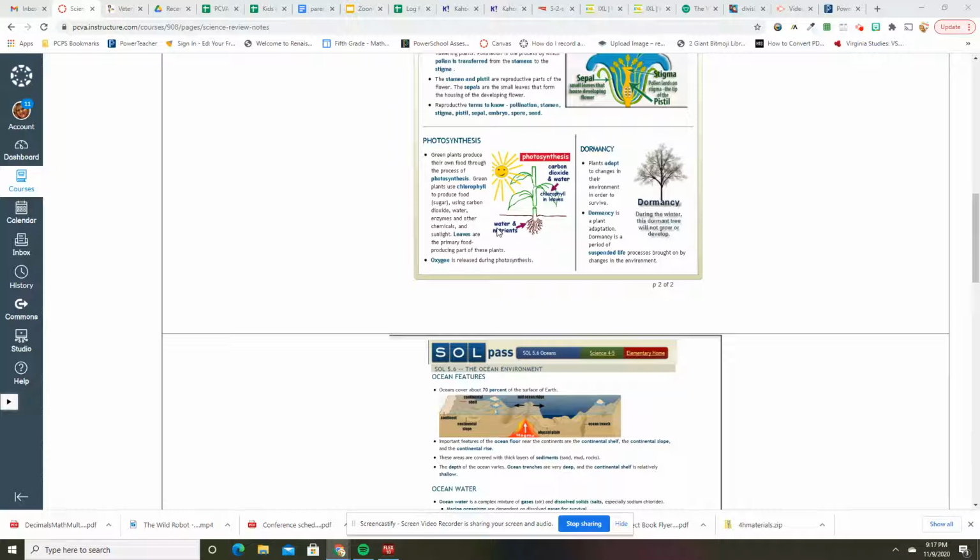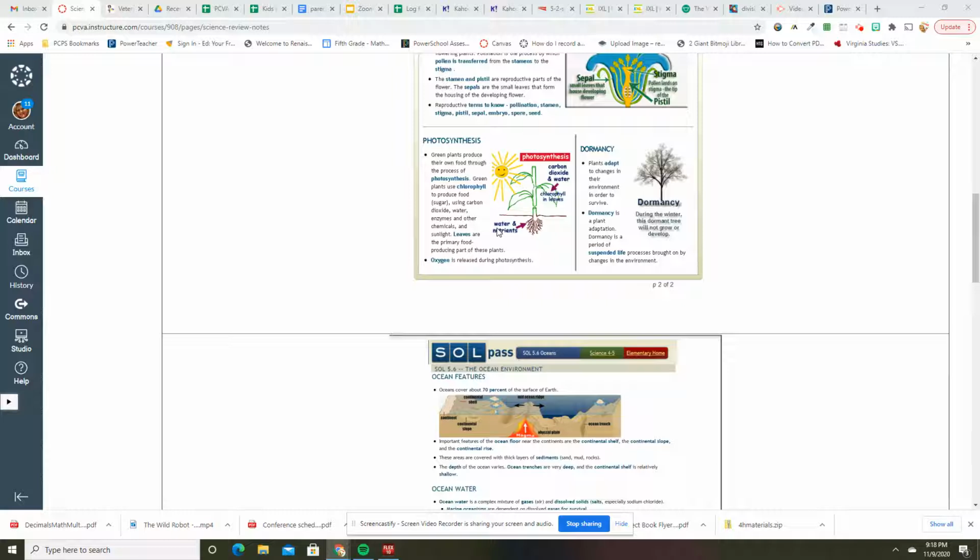When they produce the sugar, or their food, oxygen is released during photosynthesis. So they use our carbon dioxide and we use their oxygen.